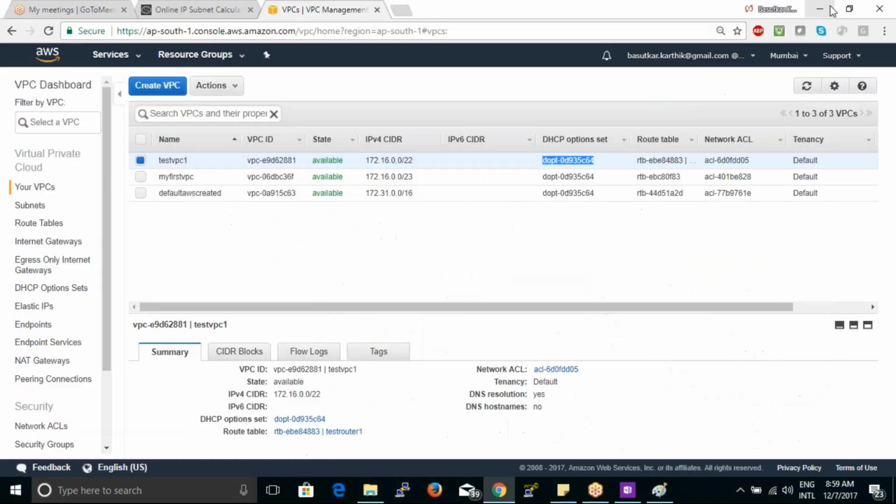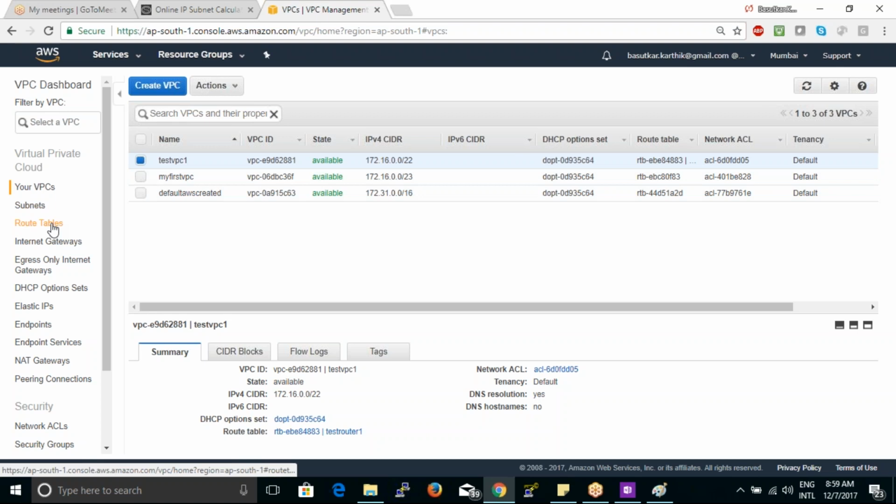For that, every LAN will have a DHCP server. So here Amazon will also provide a DHCP server for each and every VPC that we create, but we cannot control the DHCP server. Nothing we can do. Amazon is wholly responsible for the DHCP server. He will take care of the DHCP server. Similarly, for each and every VPC, Amazon automatically creates the router also. This is the unique ID of the DHCP server that is given by Amazon for this particular VPC.